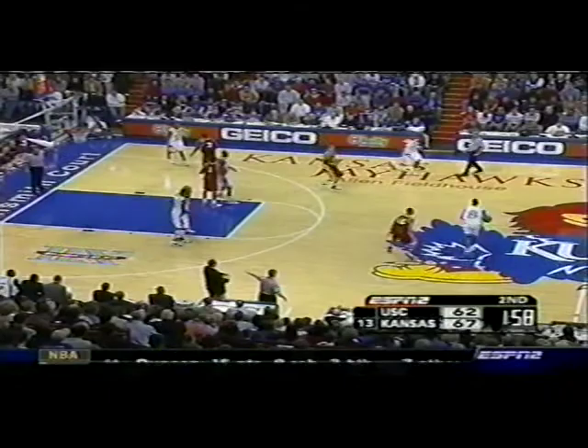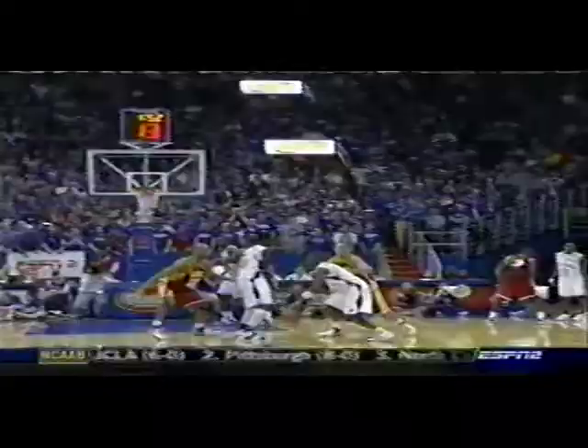Stewart has 23. Rush out top — this is what we mean by making Kansas play the way they don't really want to play. Two minutes to go. Excellent heads-up play by Robinson. When you overplay Rush and Chalmers, you set yourself up for the back door cut — second time tonight. Basketball is a game of counters. You want to take away my strength? I'm going to back door and see if we can't get something cheap at the rim.